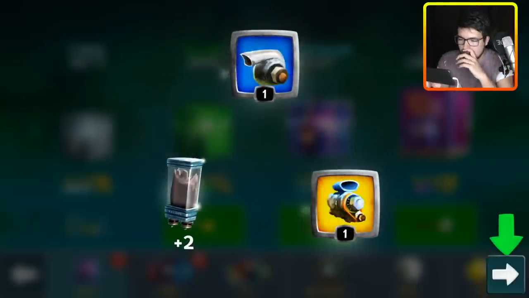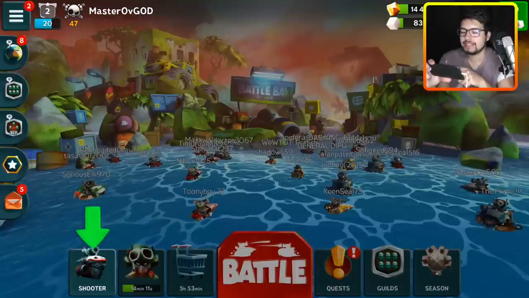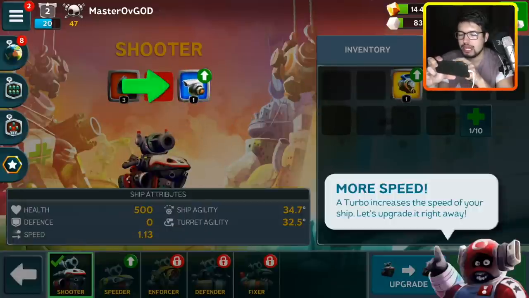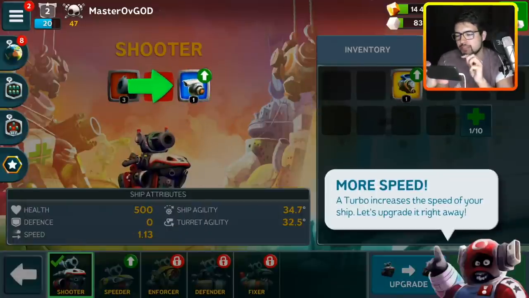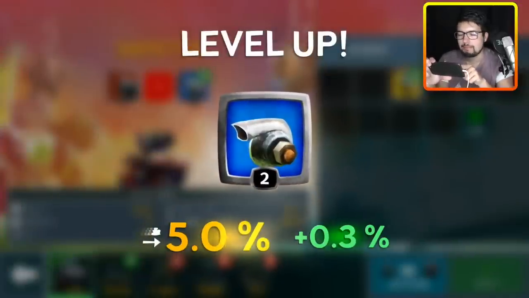Yeah, so we get specific parts and then whatever the heck that thing is on the bottom left. Sweet, you found a turbo. Nice. Okay, let's equip our turbo. So drag the item to my ship. Oh, so you can have like 3 different things on this early ship. And a turbo increases the speed. Let's upgrade it right away. Boom, upgrade that bad boy.